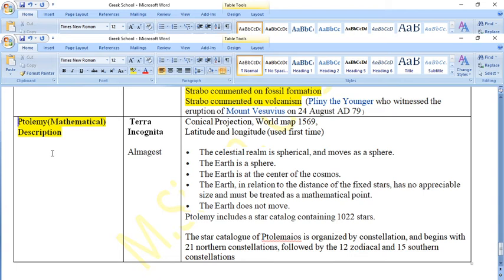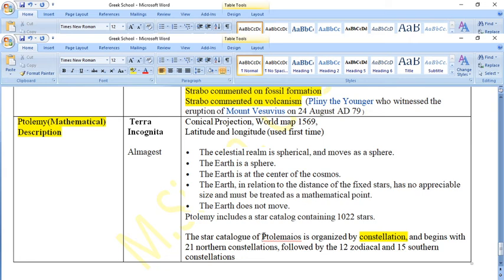Now we are familiar with the constellation system, the zodiac constellations. We call them Leo, Aquarius. The constellation system is a few stars combined giving a pattern, like Leo, like Gemini, and in Bengali, Saptarshi Mandal. That is the constellation. He was the first person who proposed the star catalog, as well as arranged and organized the constellation system, with 21 northern constellations, 12 zodiac constellations. This new system was proposed by Ptolemy.